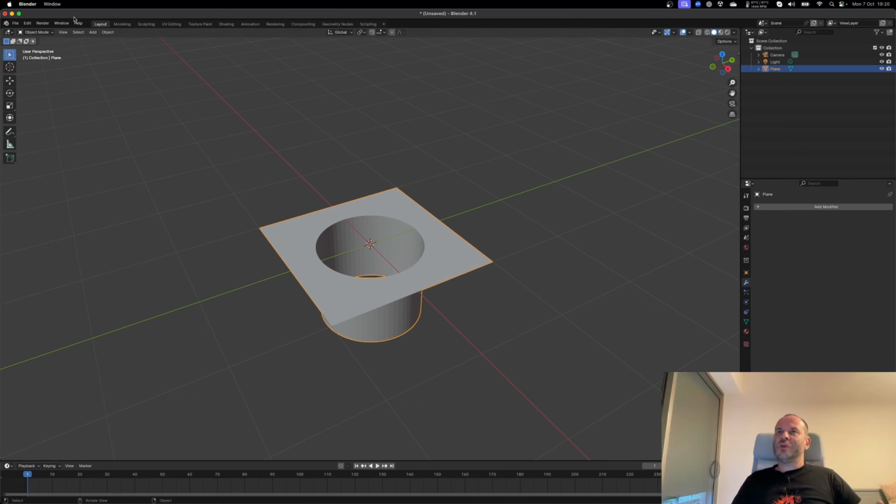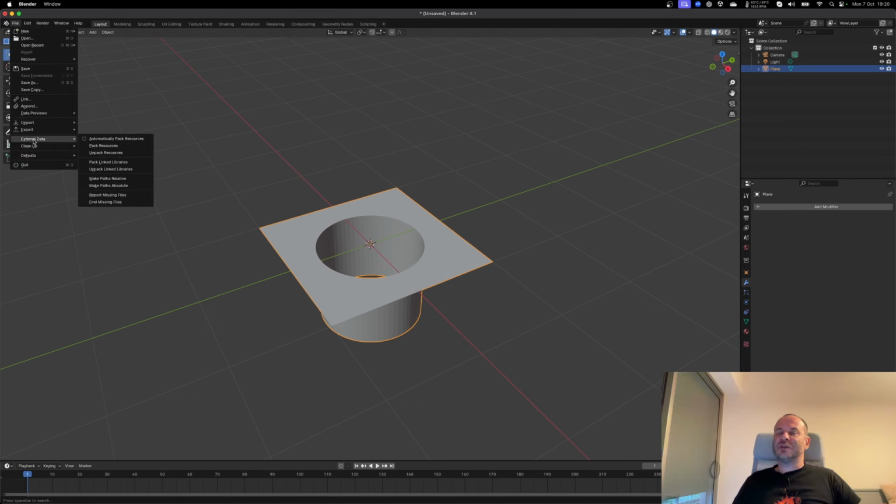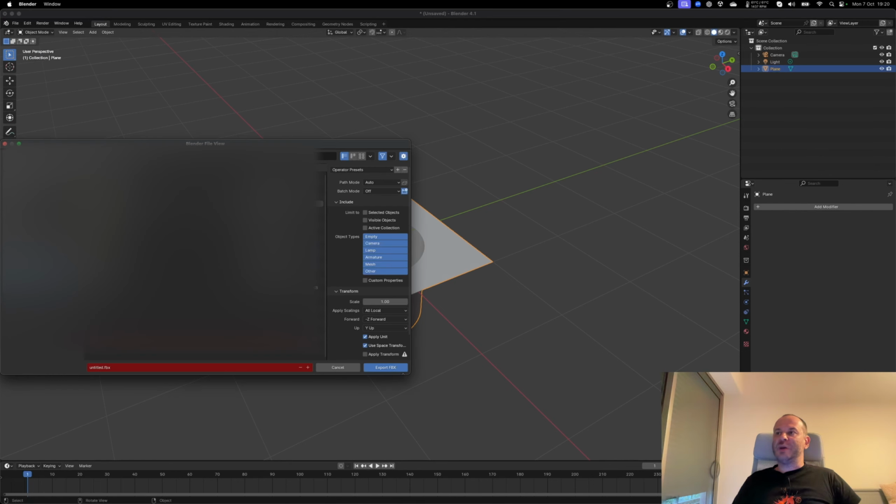Okay, so now all we need to do is export this. Select export, FBX, go into wherever you want your Unity project to be. I'm gonna make a folder here called Models. Go into it, and now for the settings. Selected objects only, because I don't want it to export the camera and the light.